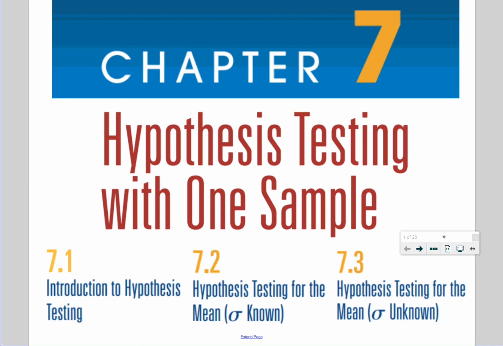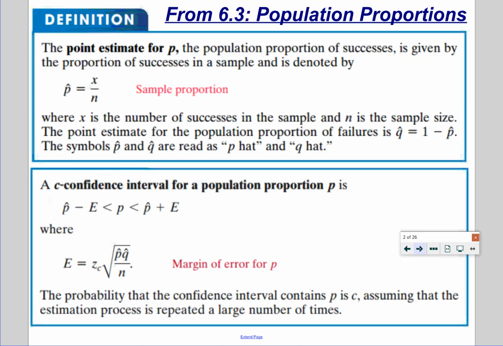In section 7.1, we're not going to be quite testing yet. We're going to be talking about all the vocabulary and things you need to know to be able to do the hypothesis testing. So really the bulk of the math that we're going to be doing is in 7.2, 7.3, and 7.4. 7.1 is going to be a lot of vocab and getting used to terminology that's going to be used in the chapter. Okay, so first thing that's on your paper, and we're not going to spend a ton of time on this right now, I just wanted to mention it.